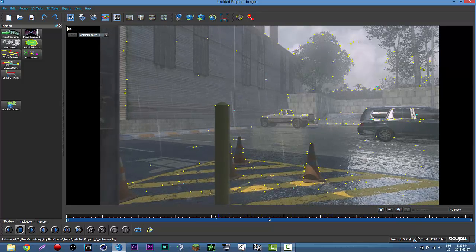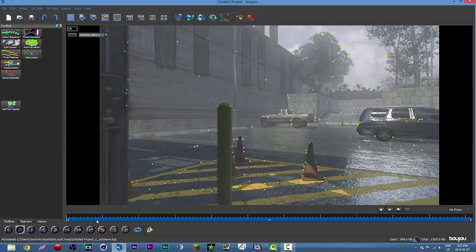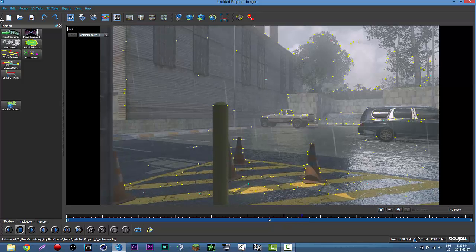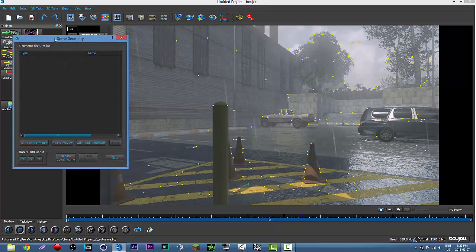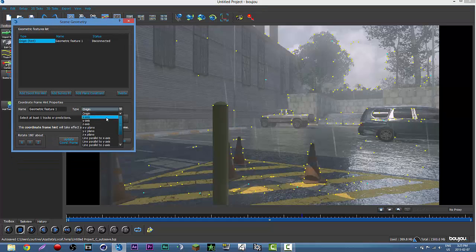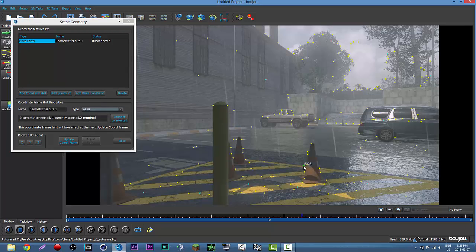So let me see, what do I see here? There's really not many points. It's kind of annoying, to be completely honest, but I see two right here. So we're going to go to scene geometry. In scene geometry, we're going to add coordinate from hint, change the origin into the x-axis, and click on this point here. I'm going to go with this point. It's going to turn green. Hold control and click on another point. So it's kind of an x-axis. Now it's kind of crooked, but I can fix it in Cinema 4D.